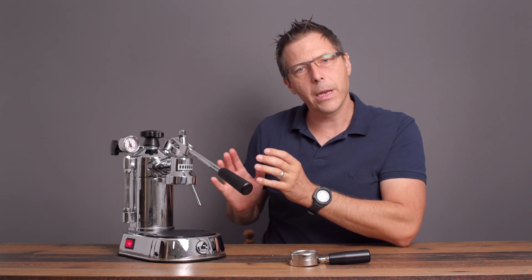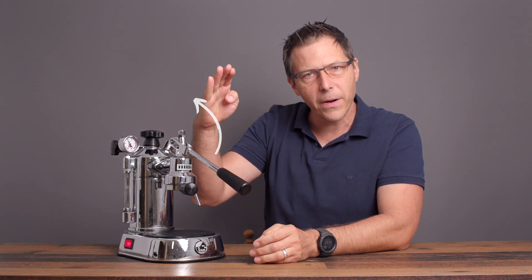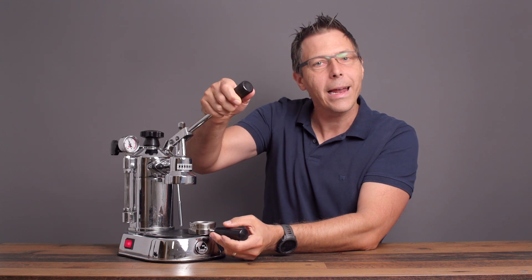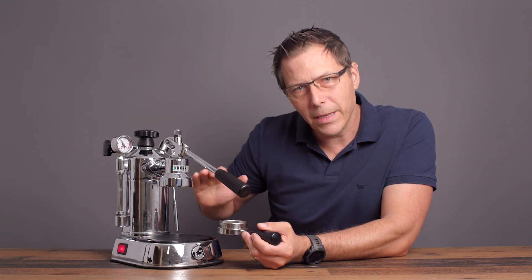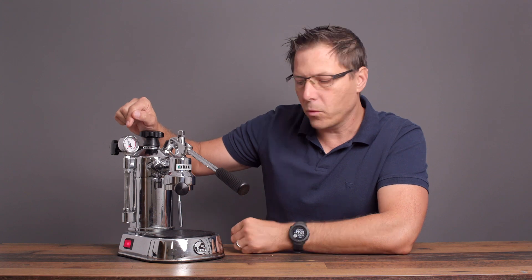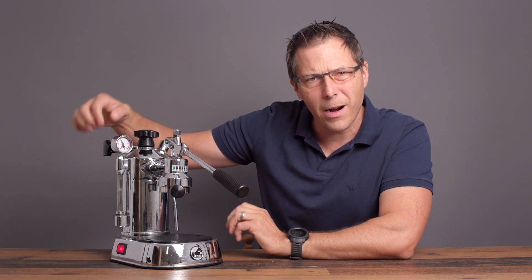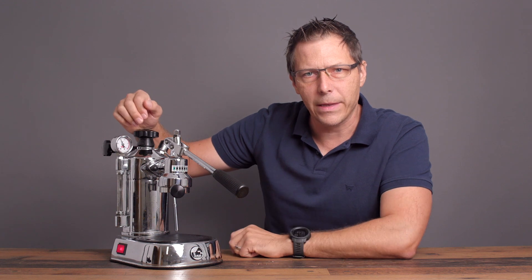With a bit of practice, I've been able to get some delightful shots from it. A couple of other things to keep in mind with the workflow: when you're pulling a shot, you want to lift the lever up as far as you can before inserting the portafilter, so that you don't create a vacuum. That way I also seem to get more volume in my shot. Another thing I had to do was increase the threshold on the pressurestat underneath the machine — I was at 0.4 bar, and I increased it to just over one bar, which has made quite the difference.